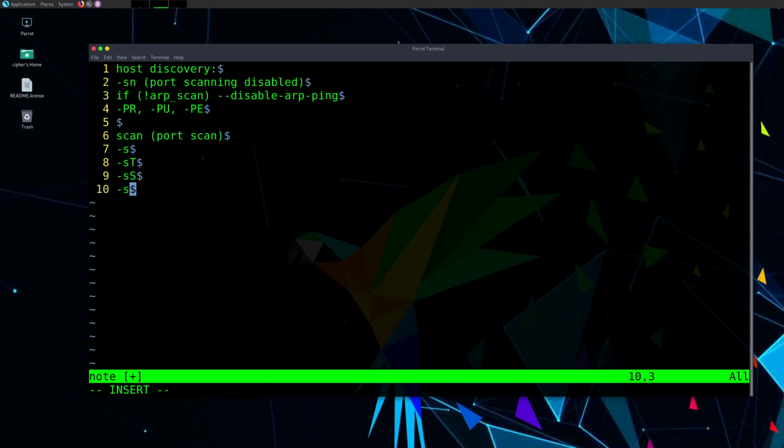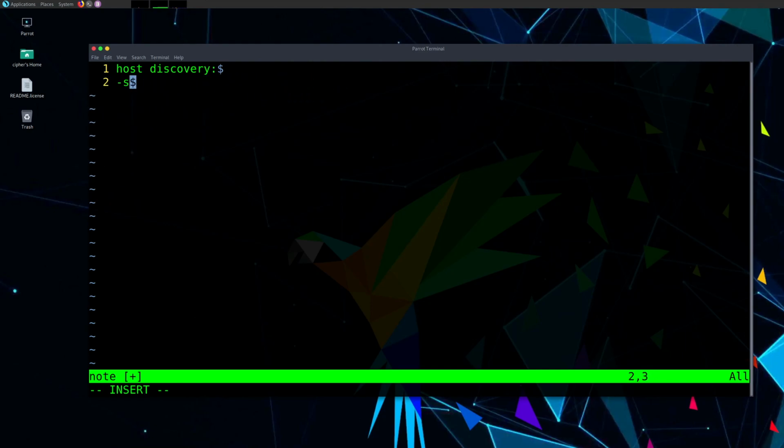We had a Xmas scan. We had the acknowledge scan. And then we had the idle scan that I tried to show you, but again, it's not going to work because it only works really on older systems, okay? So I'm going to go ahead and leave it at that. Just kind of a quick one-two, but I will go over this in a different video more thoroughly.